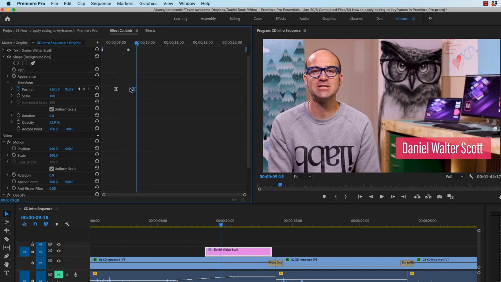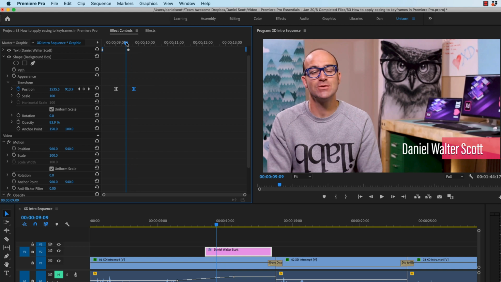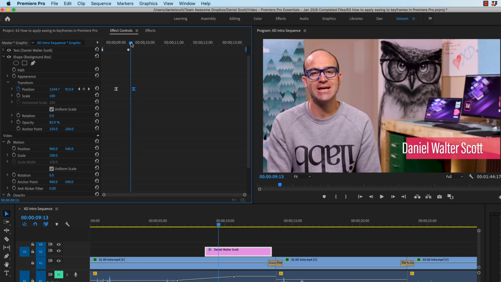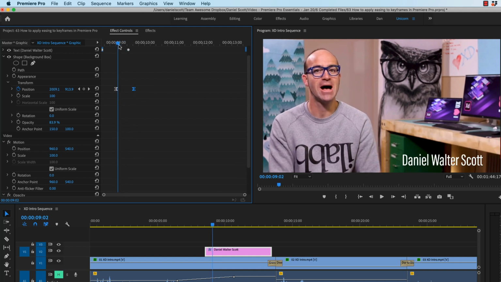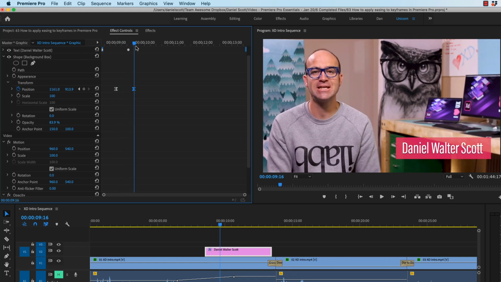Basically, think of it as it gets a bit of slowness. I always think of it as putting glue on it. So it's going really fast in the middle, but it gets a bit gluey here, and it gets a bit gluey leaving. So it takes a little while, gets some inertia, and then gets all slowed down. All right, that is easing, my friends, or temporal interpolation, or giving your motion graphics some grace.